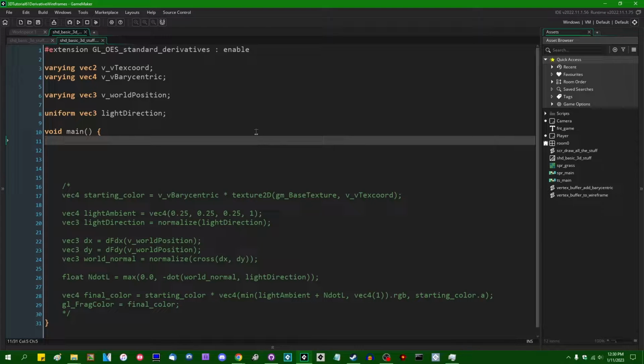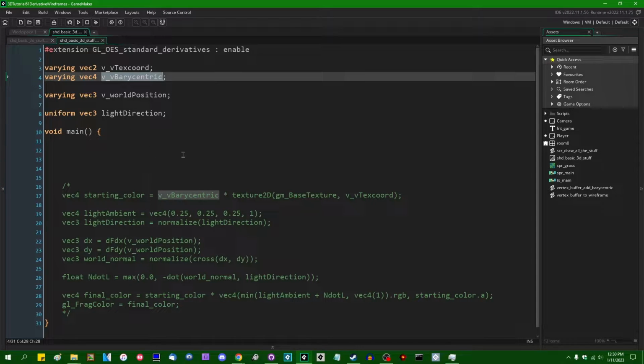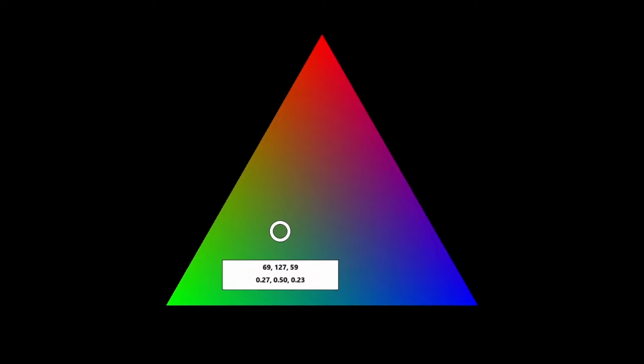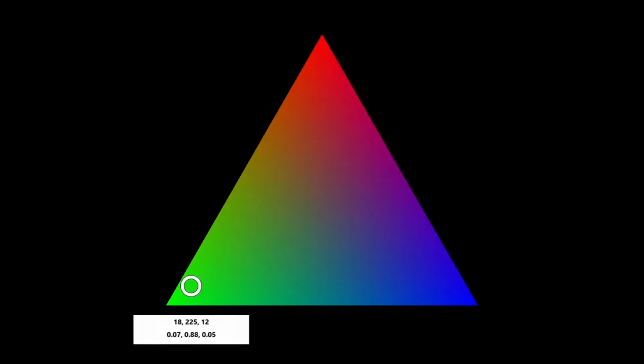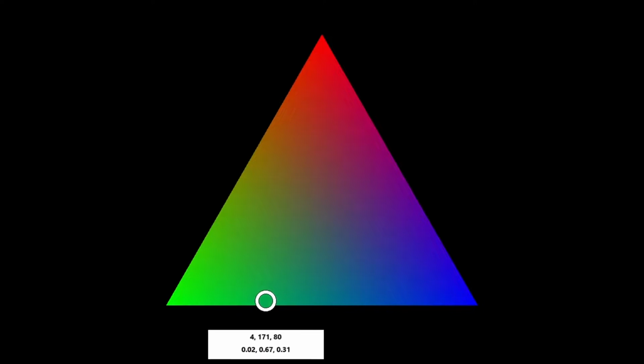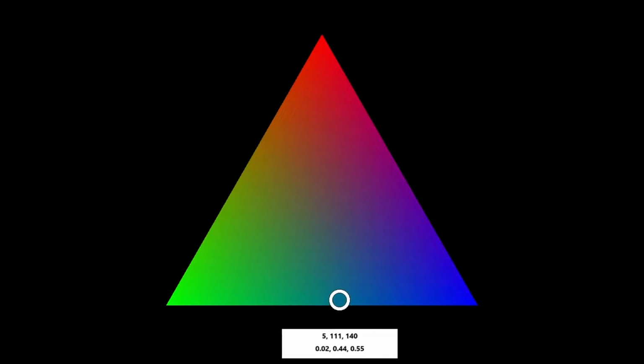So let's start out by describing how exactly you can use said barycentric coordinate to figure out if you're on the edge of a triangle, which is, after all, what a wireframe is all about. As the barycentric coordinate is interpolated across the surface of a triangle, if it's following an edge, the barycentric coordinate of the vertex that is opposite that edge is always going to have a value of 0.